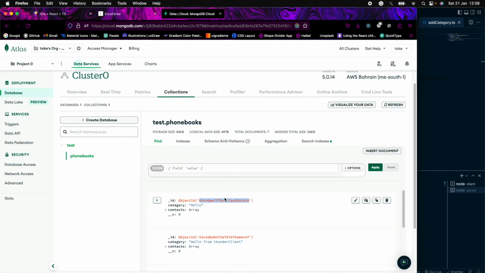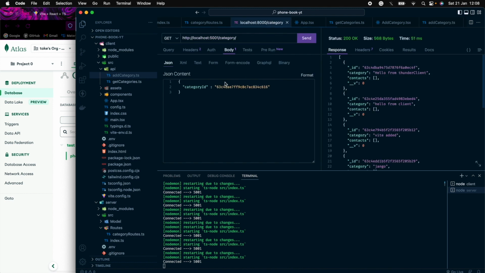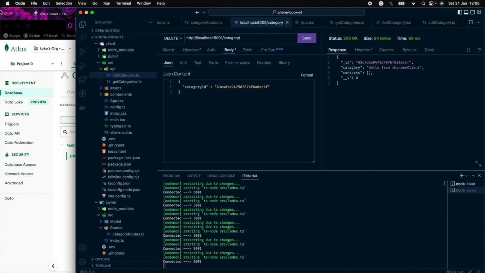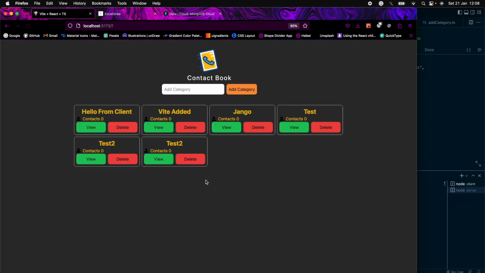Refresh it. Let's delete another one. Let's say this time 6.3, this one. I copy that. I'll head over to Thunderbolt client. This time I'll go here, change the ID, send. Okay, I'm getting, should be delete, send. I got this. And if one should be gone from here. Okay, it's gone. So everything works. Let me try adding one. Test 3. Okay, that also works.